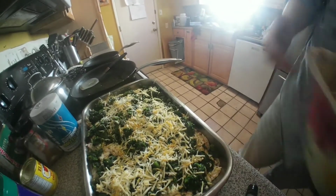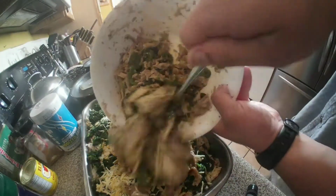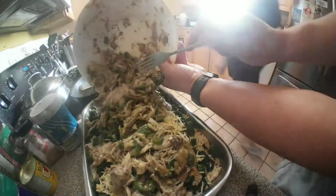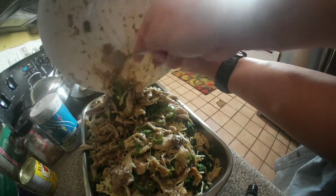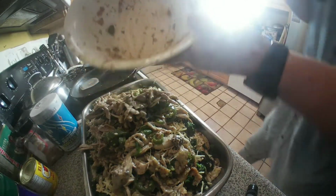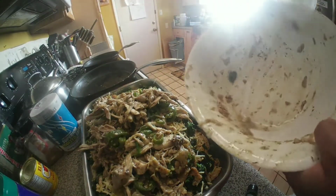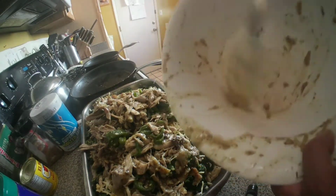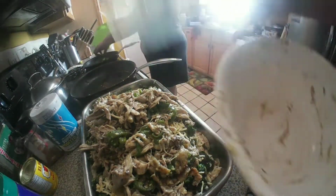Alright, now that this is mixed, we're going to put it in. We're going to basically put the final layer on it. Alright, that's a lot of chicken. That was leg quarters right there. And it's kind of spicy. It's not crazy spicy. But we like spicy, don't we? You guys wanted it extra spicy, didn't you?